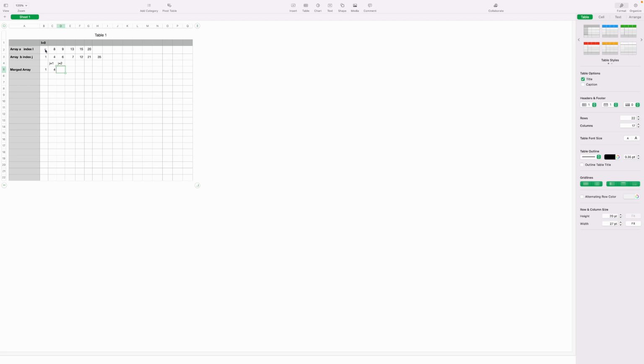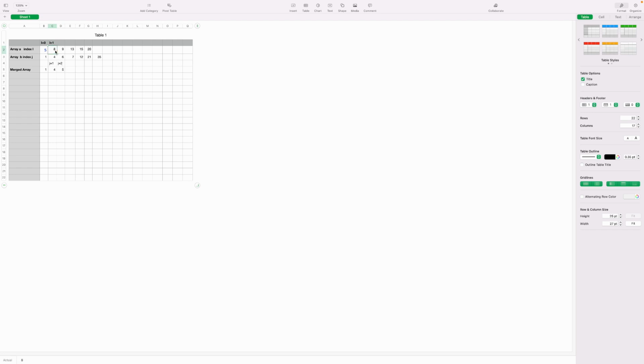So now we compare the numbers 5 and 6. So now 5 is less than 6. So we are going to move 5 from array A to the output array, and we are going to move the pointer to the next position.